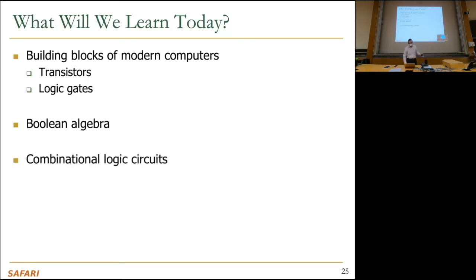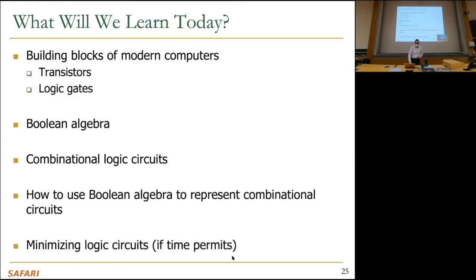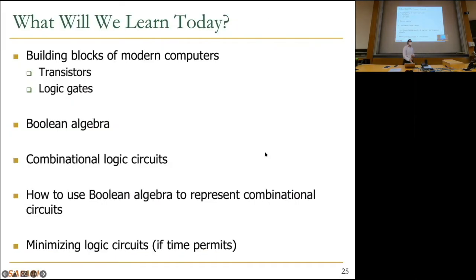We'll talk about combinational logic circuits. How many people know about this? Okay, this is what I expect, a very small fraction. How many people do not know about combinational logic circuits? Excellent, that's why you're here. And we'll talk about how to use Boolean algebra to represent and minimize, or reduce, combinational logic circuits. And if time permits, there are some parts we'll go into. We're not going to cover everything today, actually. This slide is kind of a lie because we will span this into 2 lectures.